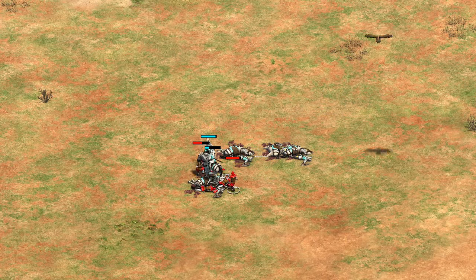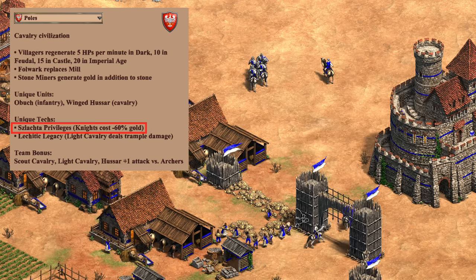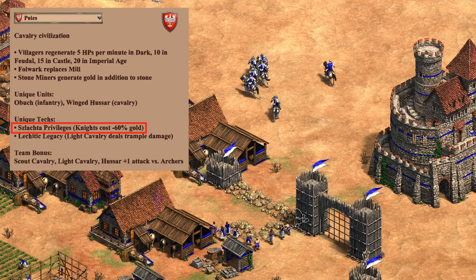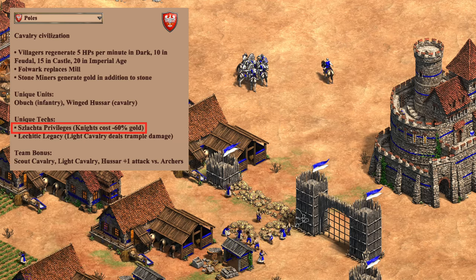So that's their unique unit, and now let's take a look at their unique techs, both of which tie in with Poles as a cavalry civilization. The first reduces the gold cost of knights and cavaliers by 60%. Now initially that may sound overpowered, but there's a couple of things to keep in mind.